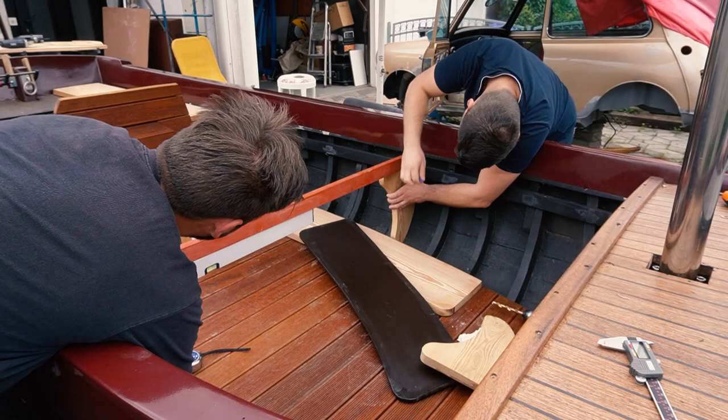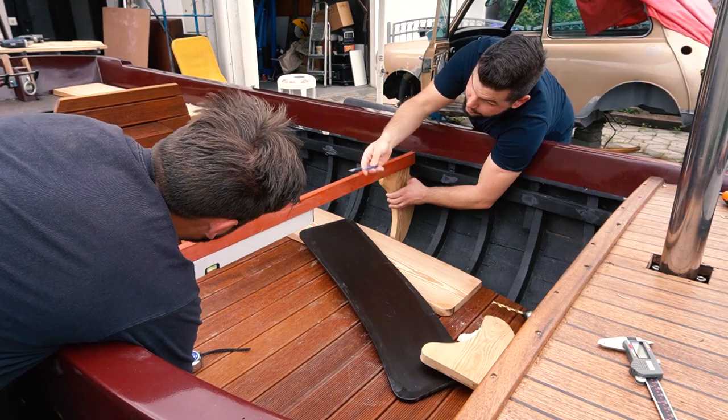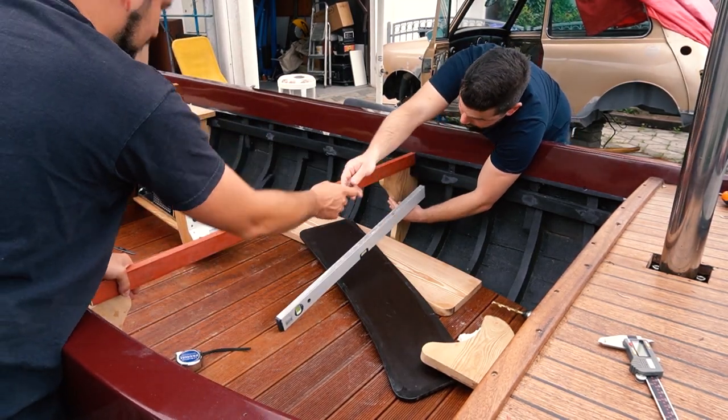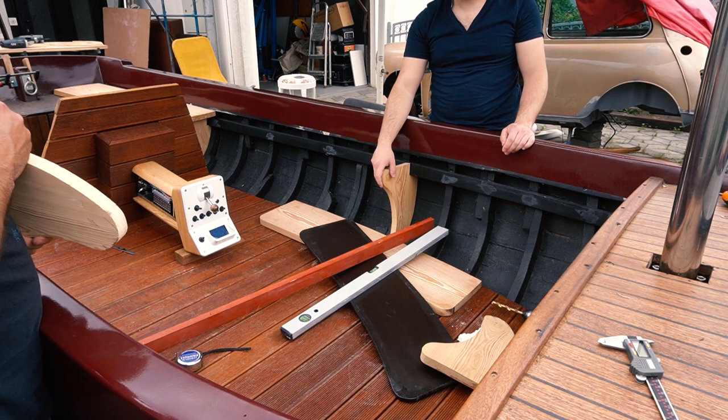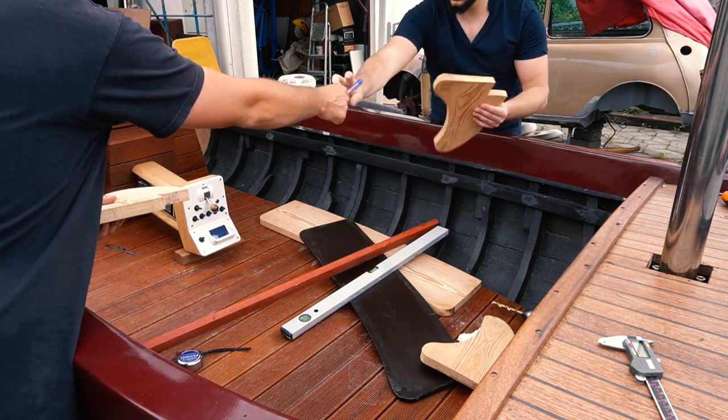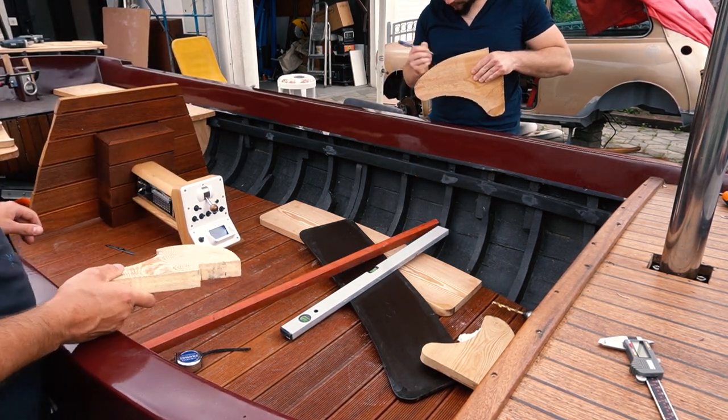Let's customize. Edo came to help with the benches. We are using a wood plank to make them level to each other and marking where they need to be cut. We also labeled every bench stand to know where they go when we assemble them.